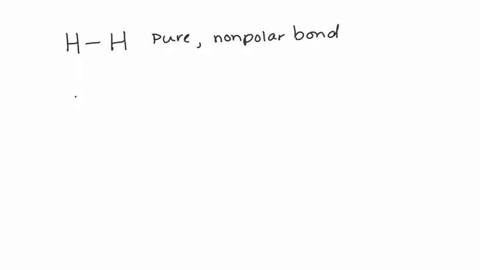Now, when we look at these covalent bonds and we have 2 atoms of the same element, they share those electrons equally. And because they share those electrons equally, we call that a pure or non-polar bond. But when we have a bond that has 2 different atoms, they don't share equally. So if we have carbon and chlorine, they aren't going to share equally. In fact, the chlorine is going to pull the electrons away from the carbon. And because of that, this bond is called a polar covalent bond.